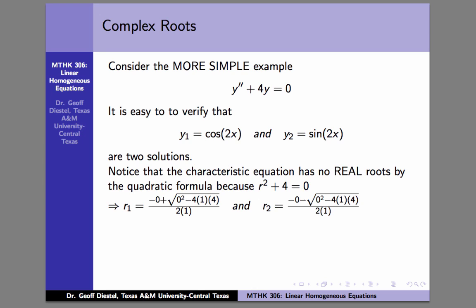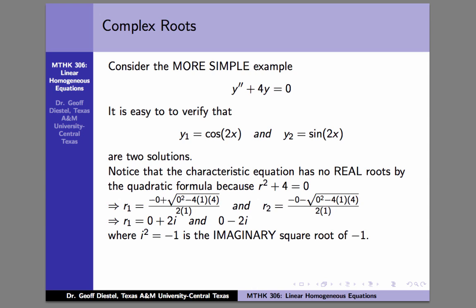But again, if we plug the characteristic equation into the quadratic formula, and I've just done that here without simplifying anything, we're going to get negative values. We simplify this. What we actually have is that the first root is a complex number. It's 0, the real part is 0, plus an imaginary part, 2. 0 plus 2i, or just 2i. And the other one is going to be minus 2i, and that plus and minus comes from the quadratic formula.